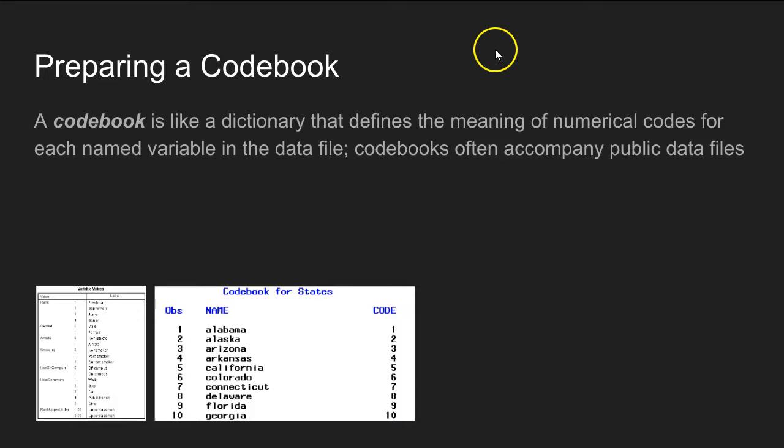And usually, if you did not collect the data yourself, maybe you're downloading data that was collected by another researcher that's available on a public website like the ICPSR or the General Social Survey, there's a codebook that has already been prepared for you that you can download from a public website. You can review that codebook to understand what variables are captured within the data set and what the different codes are that represent different values on those variables.